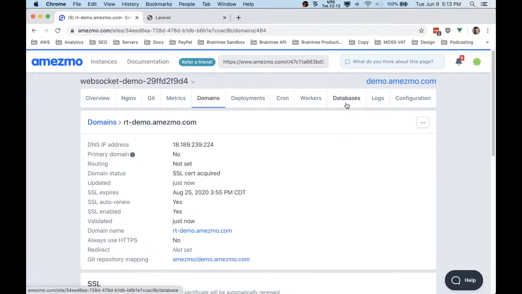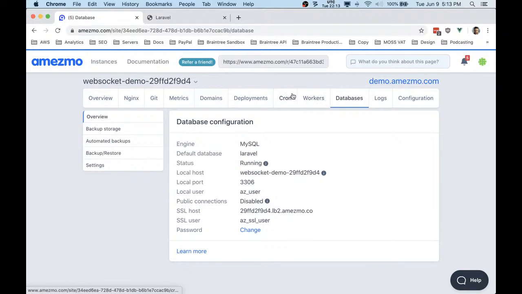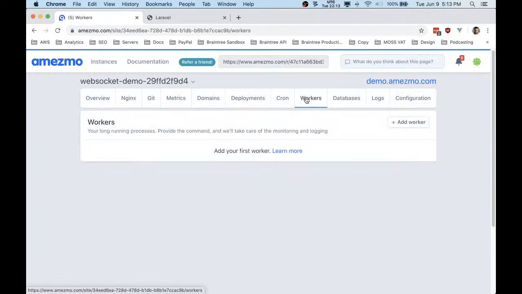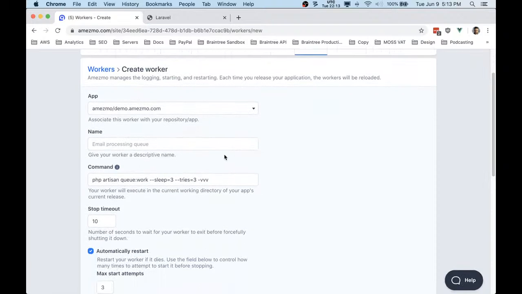So now that we have the domain set up for our WebSocket, let's go to the Workers tab, not the Database tab. Add a new worker. And then we're going to call it WebSocket Chat. And the command is node.js websocket.js.